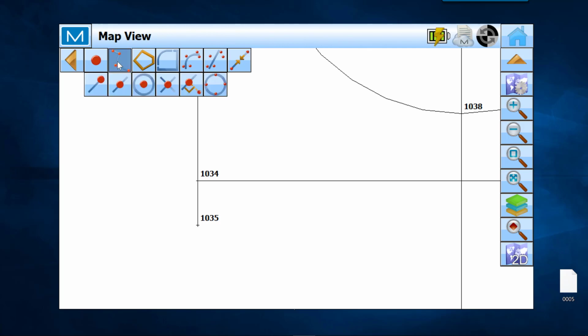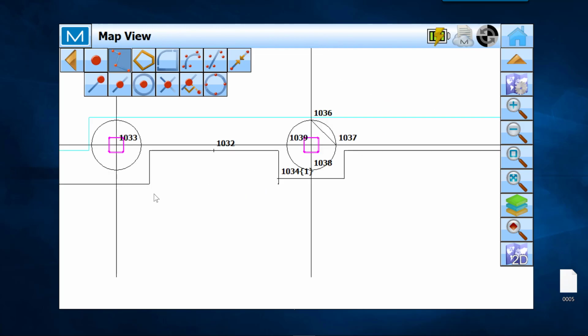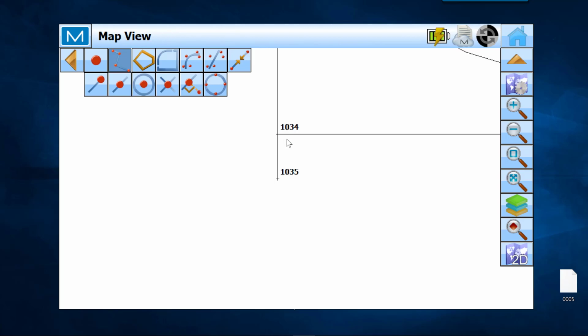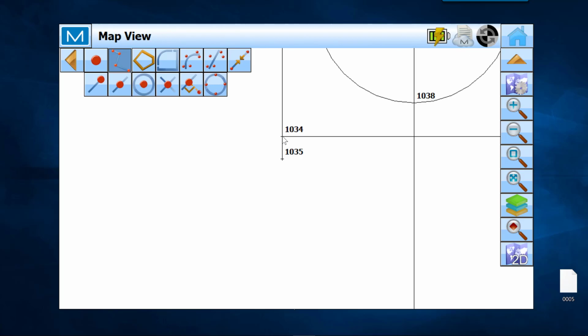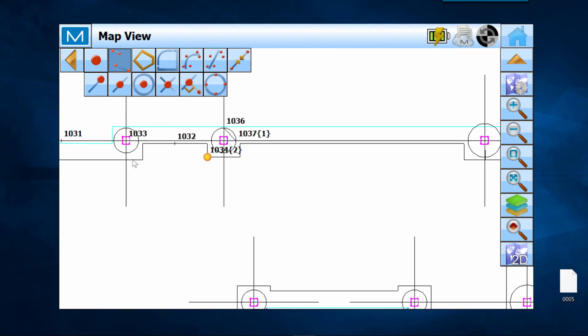Let's go back to line, and let's draw a line perpendicular to a point. Now I want to extend this line out, and let's take, for example, we did not have 135. We want to bring that line out to here. I'm going to make it perpendicular to this point here. So first I'm going to choose the point. All right. And then I'm going to choose the line.